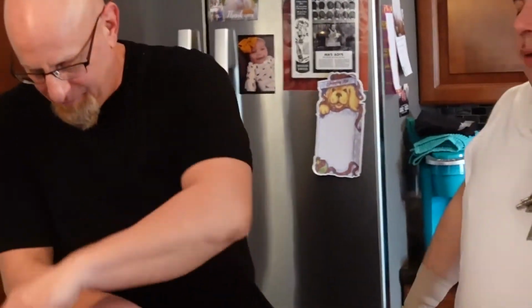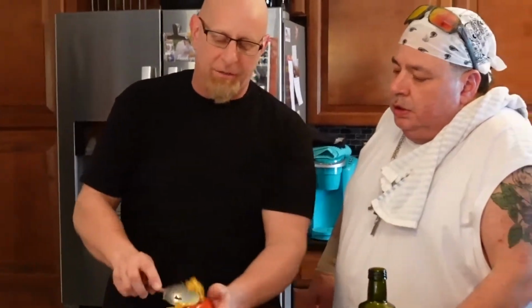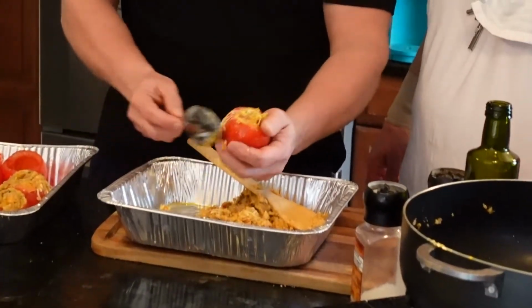Now we're going to finish stuffing them. Right, so now what you want to do is when you stuff it, you just want to make sure you get it down to the bottom and get it in. You know what I mean? Don't be afraid to pack it in there.